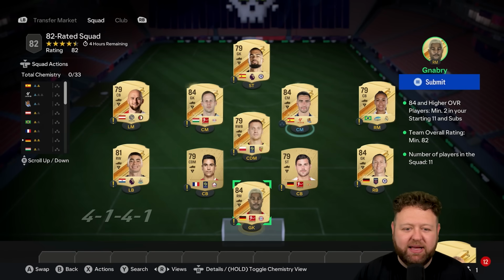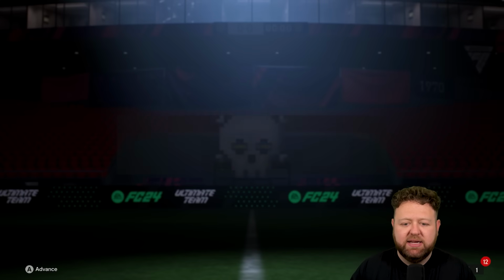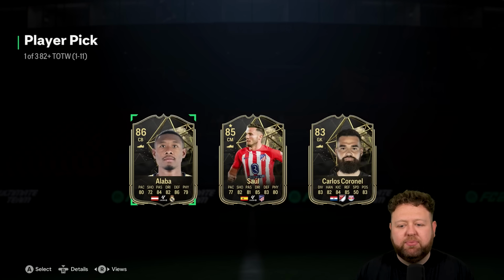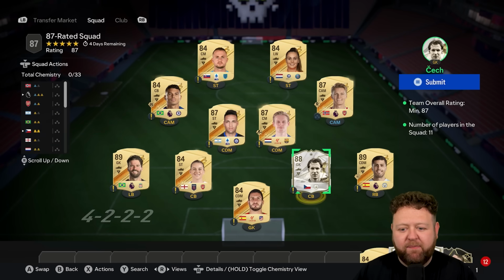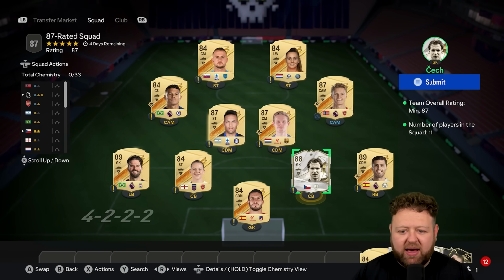So, some more players going into the 82 rated part of the SBC to give me a Team of the Week player pick. Are we going to get anything good from this? Ladies and gentlemen, welcome to the club, David Alaba. Not bad. I nearly took Saul, just because I wondered if he might be a candidate for a really good Evo at some point. But then, like I said, if I can Evo an Ipswich player, I'll do that over an informed Saul, who probably would have already gone into an SBC anyway.